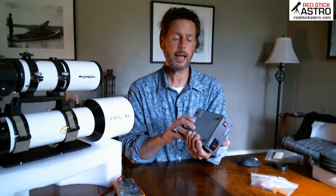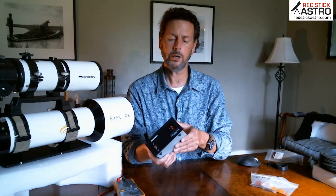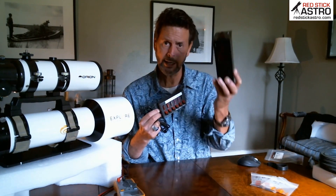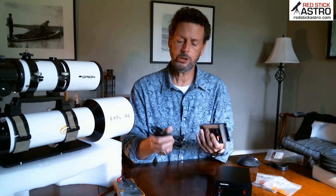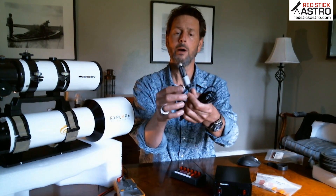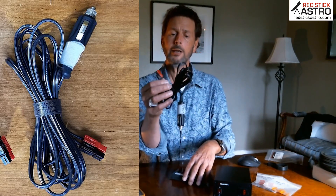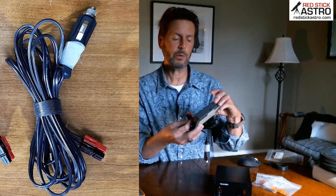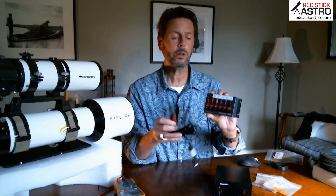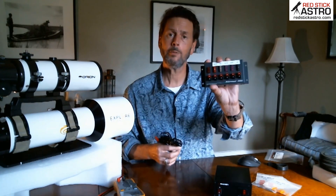It's really robust — I talked to the guys and they said it's made to get beat on and brought around. If you don't have access to AC power outside and can't use something like this, you can take an old cable left over from a dew heater, make up the connections on the other end, and plug it directly into your power pole. Then run it directly to your battery, and your battery will power up the power pole.